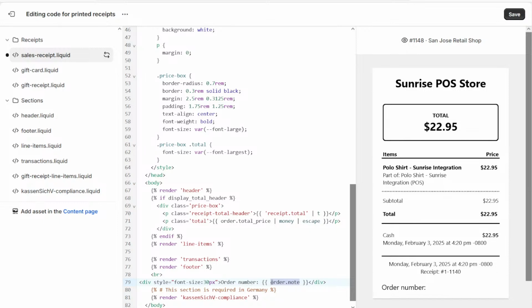If you remember, there was a location object, right? So I'm going to say location dot, and now this is going to be the location that they're using to check out. So for example, if they were in the Los Angeles store, I could say, hey, let's put the city name here. And we could say, hey, your store and the San Jose store.